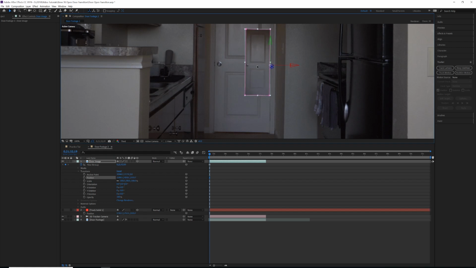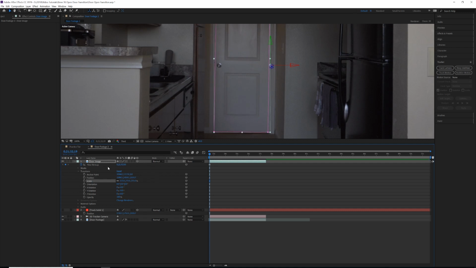You also notice that the anchor point here is what is going to help us scale our image too. When we scale it, which we're going to have to do, it's going to scale about that anchor point. So it's super helpful to have that anchor point in a good position. So move that to the correct position and then scale your image to roughly what you think it would be.